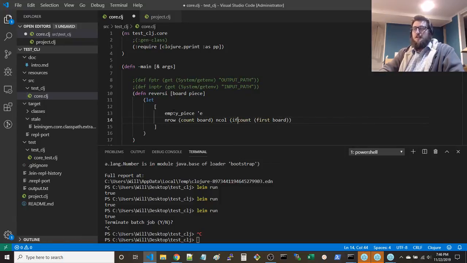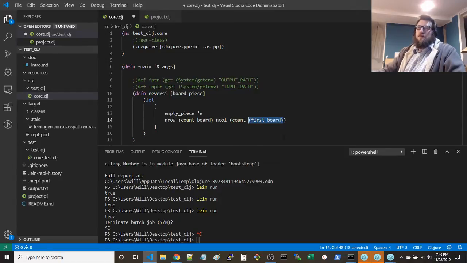And we'll just say if 0 of the number of rows, right? Because if the board is null, if there's nothing in the board, then it doesn't matter. We don't need to do that, because if this is empty, then this will be empty.